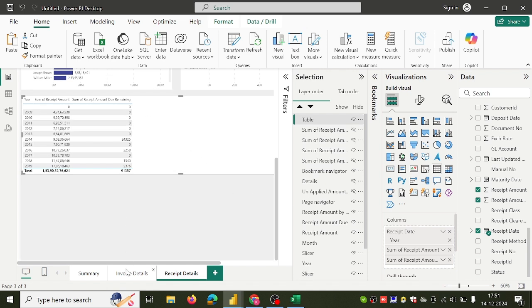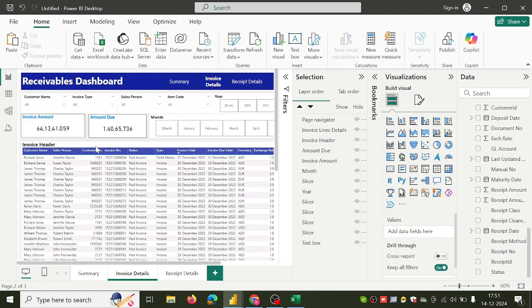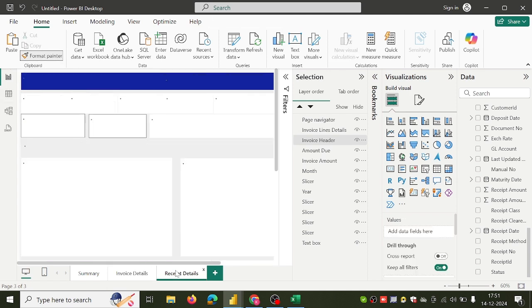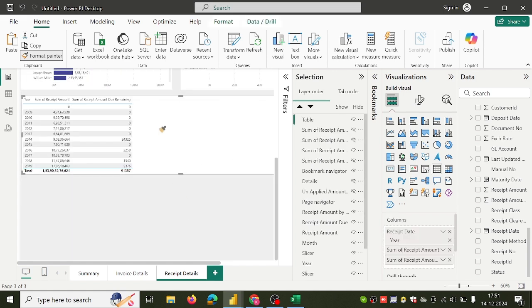And in the invoice details table, click here, format painter, click here to achieve the same functionality here.